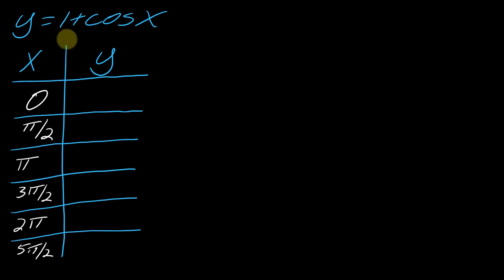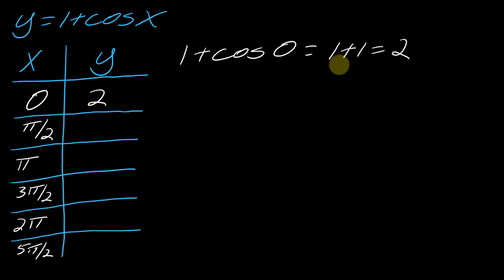So if you only have a vertical translation, this is a little bit more intuitive in some ways. But now you just have to be careful when you're calculating this. You have to take 1 plus each one of your results. So cosine of 0, for instance, is 1. So at 0, I'm going to have the point 0, 2. That's what this 1 is doing. It's moving everything up. So you're going to have slightly different y values.